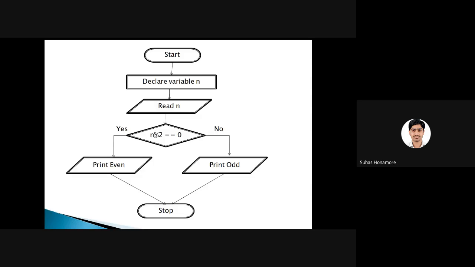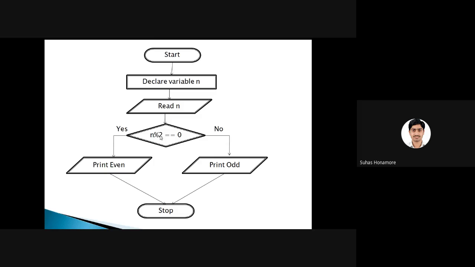Here you saw this percentage symbol. This is what we call the modulus operator. The modulus operator takes whatever is on the left hand side, tries to divide it by whatever is on the right hand side, and identifies the remainder. So n modulus 2 will give the remainder.